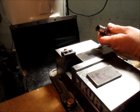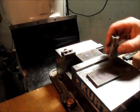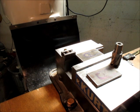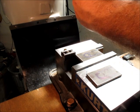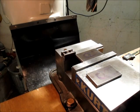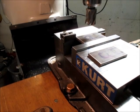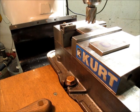So this is 1/16 here, and we're gonna pop a couple of holes through. I gotta open it up to 1/8, so I'll probably just drop in there with the boring head and clear out that last little bit. So let's go ahead and make a couple of holes here. See, are we on center there with the L camera?